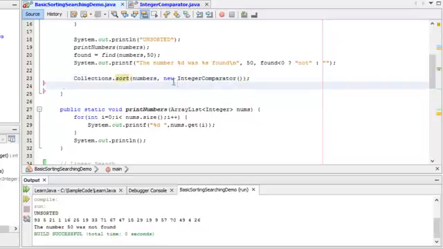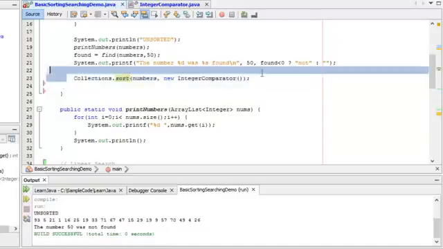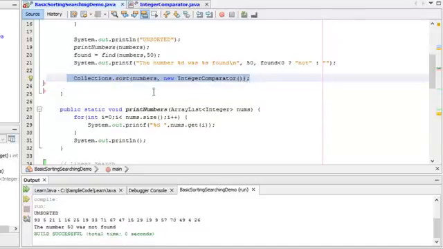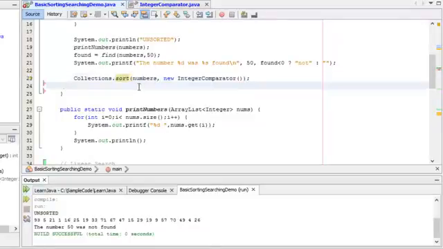And that's it. This line will now sort those numbers. How does it know how to sort them? It uses the code in here to compare any two values, figures out which ones are less than the other, and then rearranges them. If I wanted to sort them so that the highest numbers are first, I'd have to write a different comparator for that. And maybe if there's time at the end of the lesson, I'll do that.